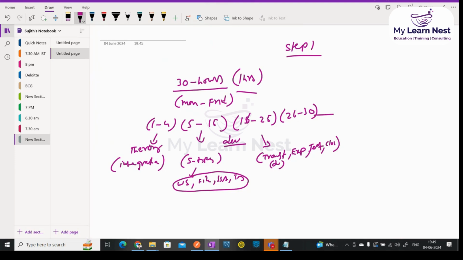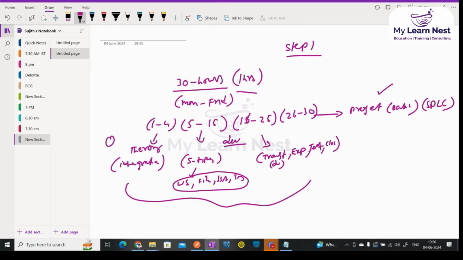And 26 to 30, I will talk about a project. We are going to create one banking application, including the concepts we have learned till now, including RAML, including the design part. Entire SDLC we are going to create at the project level. For this, I require 5 hours. So from nowhere, you will be in a position to create a project. Entire SDLC, I'm talking about software development life cycle. Just follow my instructions and complete the practice part on a daily basis.